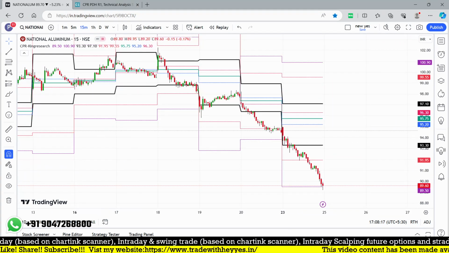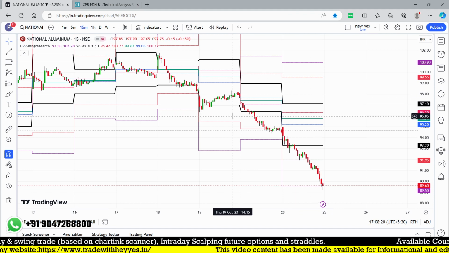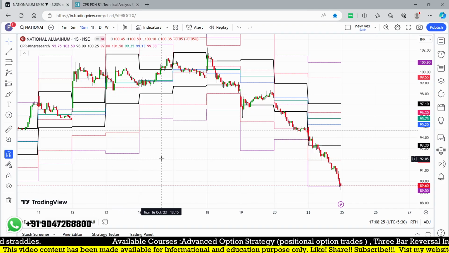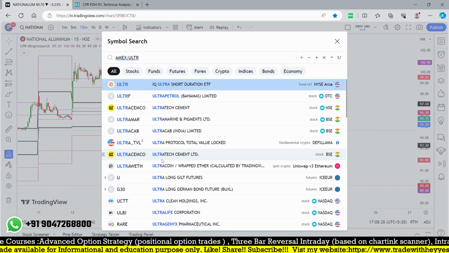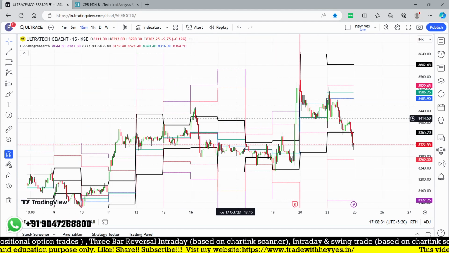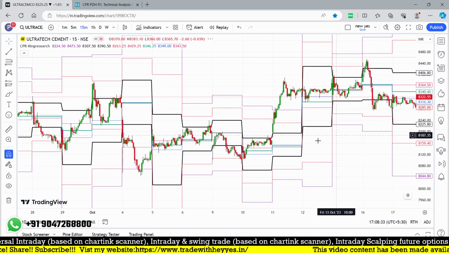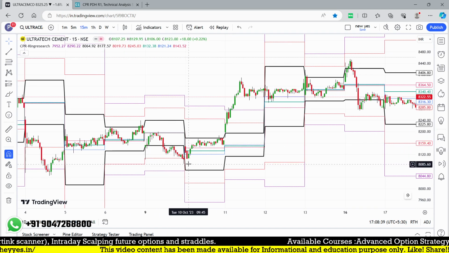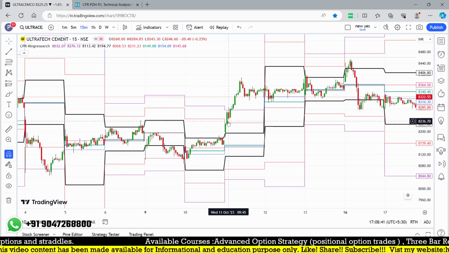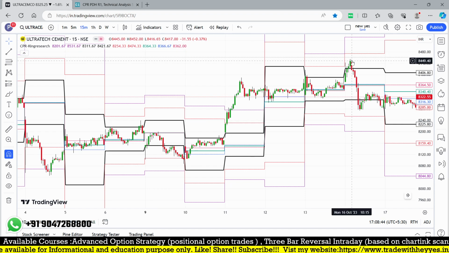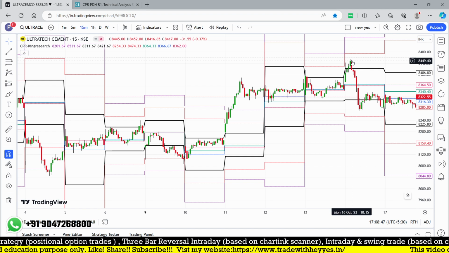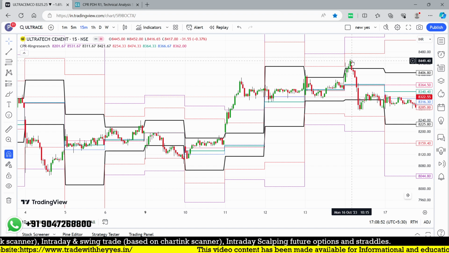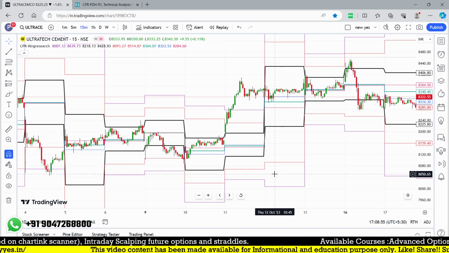If it breaks, we can go for it. In this case here we can look at this one equal to the previous day, something we saw in Ultratech Cement on the same day. We can use the breakout and the support and resistance. That would be a very great way. So you can see this one. Initially it gave you the breakdown and some movement, and that resistance got broken at this point, and from there it gave you such a big move. So that is how to find a powerful support and resistance breakout with the CPR indicator by using this particular scanner, which helps you find good trade opportunities.